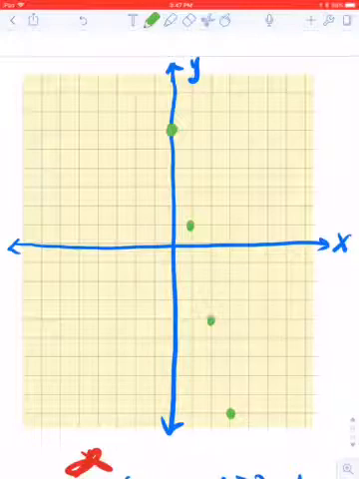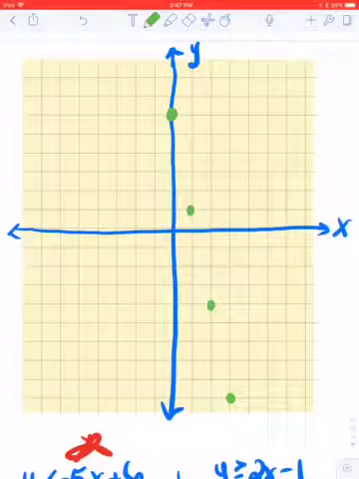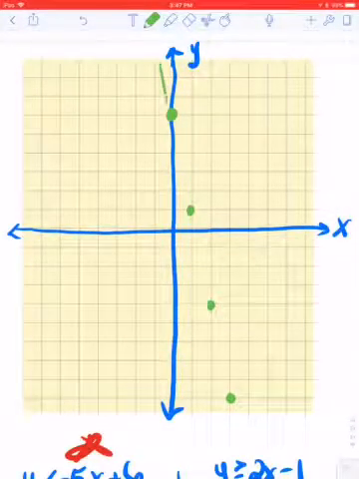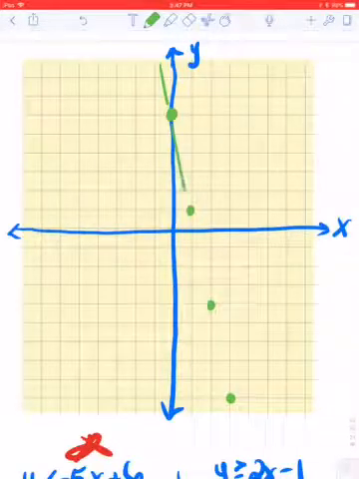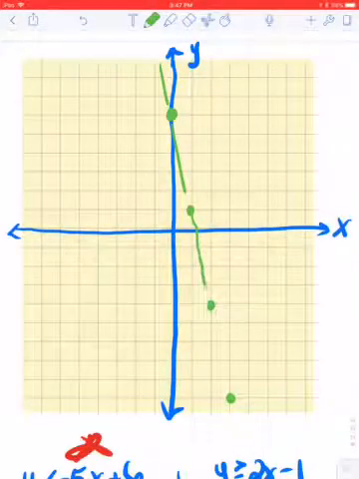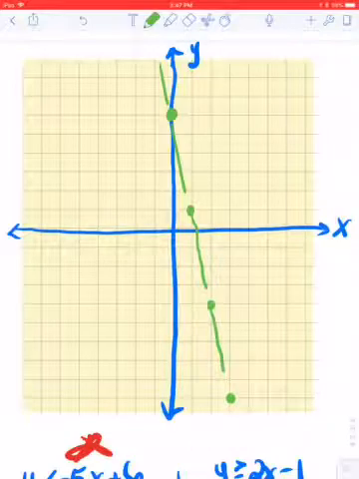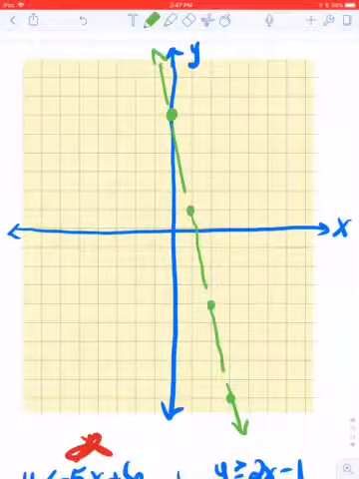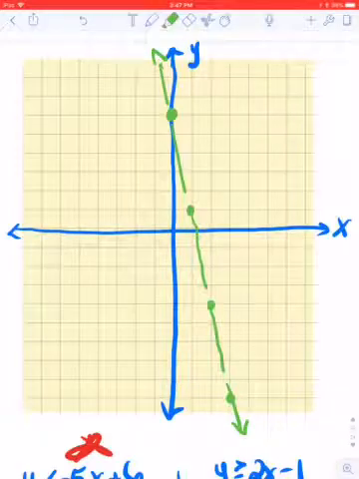I know this line is going to be dashed, so I'm going to try to do my best here to get a straight dashed line. We'll have to see how this works, but remember, I don't have the luxury of the ruler like you guys do. Remember, once you draw that dashed line, make sure you have arrows on the end.